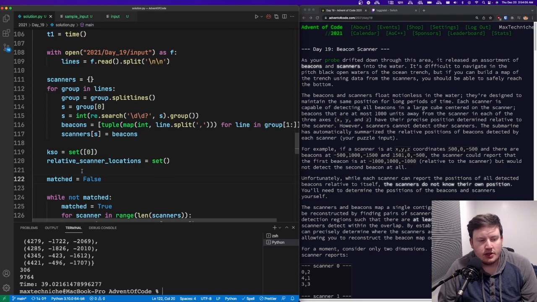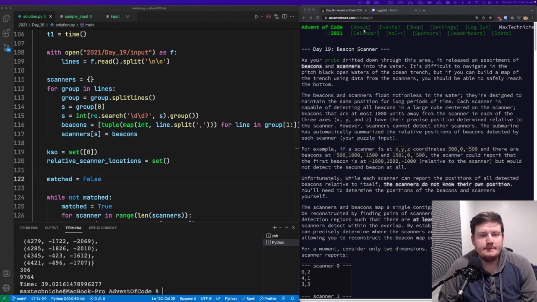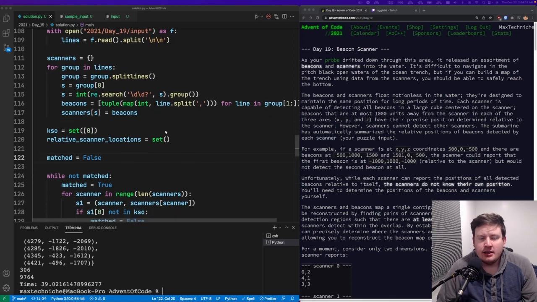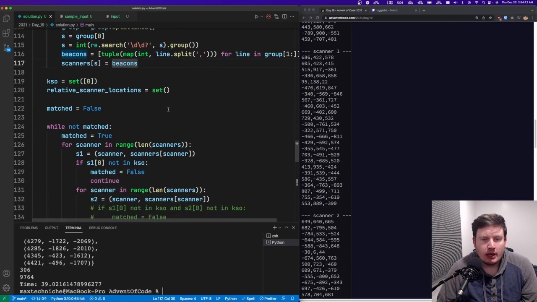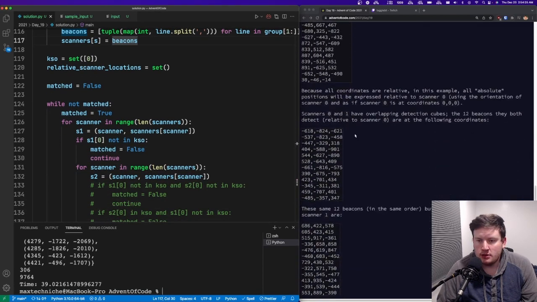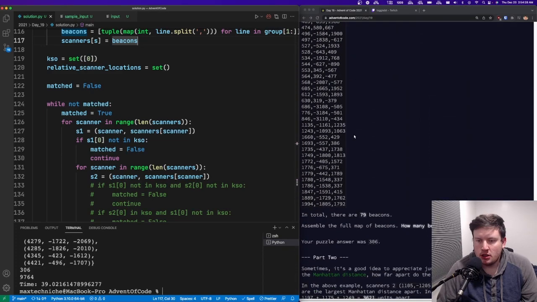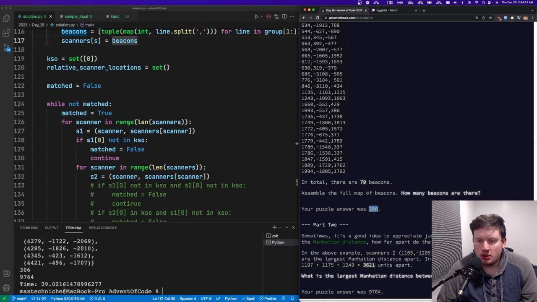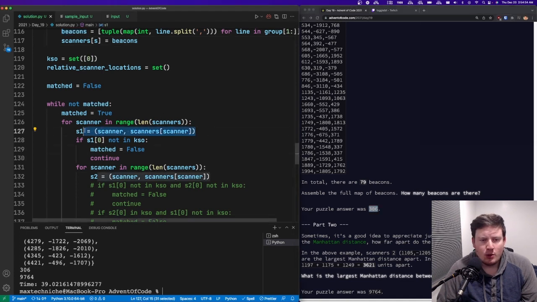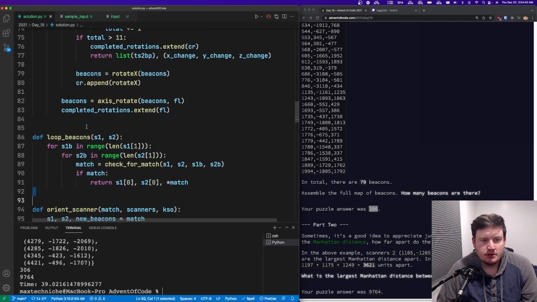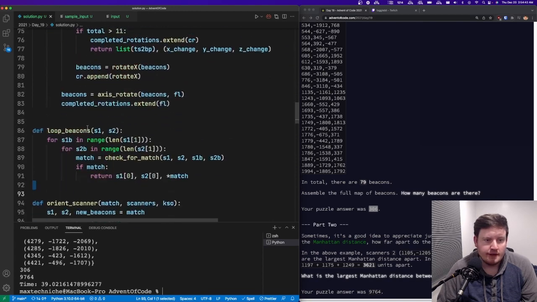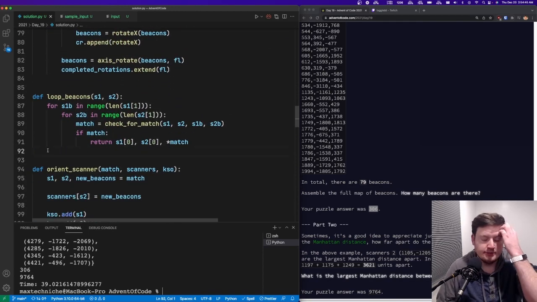All right, I wanted to quickly update the rest of day 19. I got both parts done, luckily. So what I'd done to do part 1, my answer is 306 for my input. I don't know what was going on before. I had a few extra functions where I checked the offset and changed it and stuff like that.